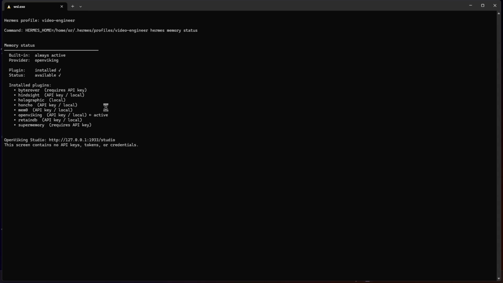This is also why profiles matter. I'm not claiming every random Hermes profile on the machine is connected to the same memory. I'm showing the profile that is configured for this work. In a real setup, that separation is useful. You can have one agent profile for video production, another for development, another for research, and each profile can have its own tools, memories, and operating rules. When the status says OpenViking is installed and available, that is the bridge. Hermes can now use OpenViking-backed memory and knowledge operations during its work. The agent is no longer just answering from a temporary chat. It has a persistent place to store, search, and organize context.